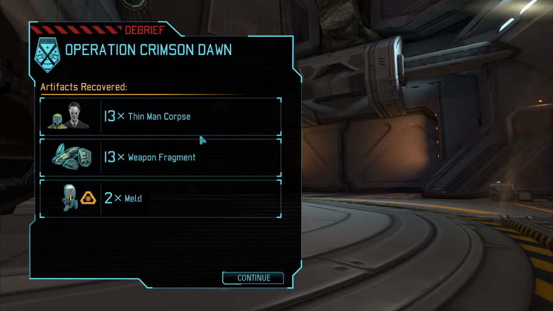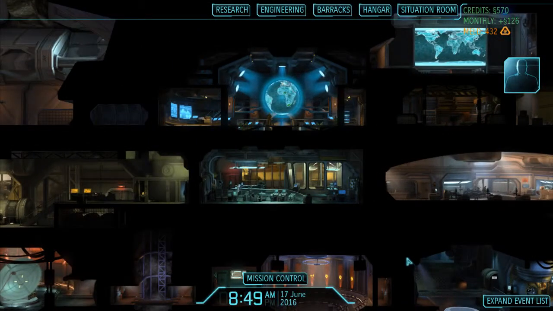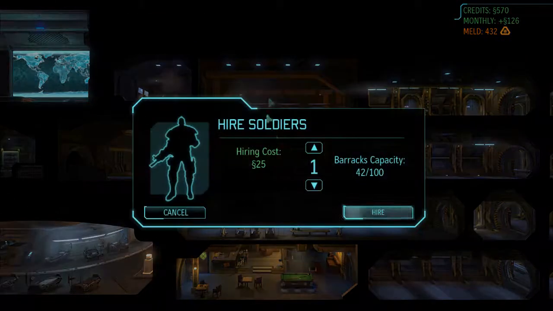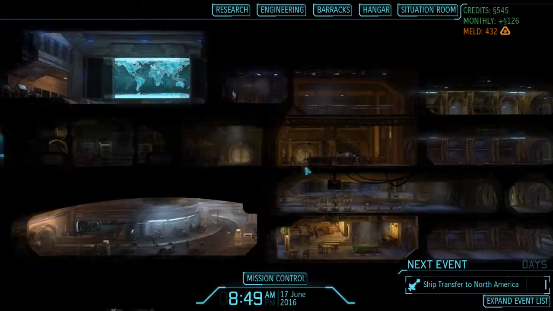13 thin men, 13 weapon fragments, 2 meld. But we got some engineers and we got some money. Remember, we will be watching. Alright. That's the replacement coming in.